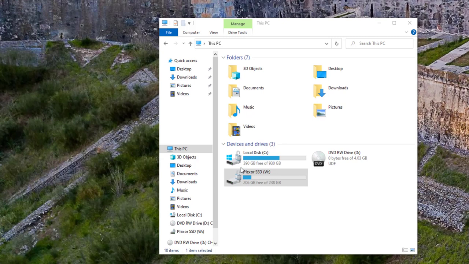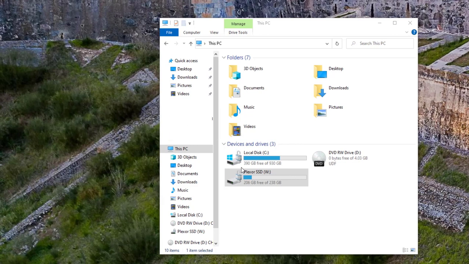If you have a smaller drive and a larger drive, you can free up storage on your smaller drive by moving files like pictures, videos, and music to your larger drive. When installing programs you don't use very often, you can also install them on your larger drive to ensure that you have more space on your smaller drive.